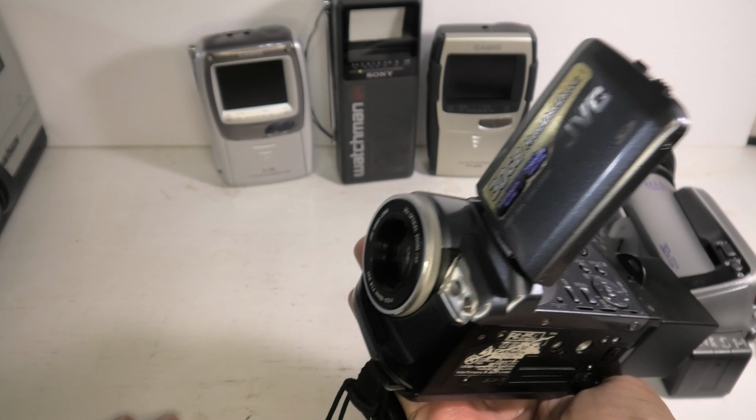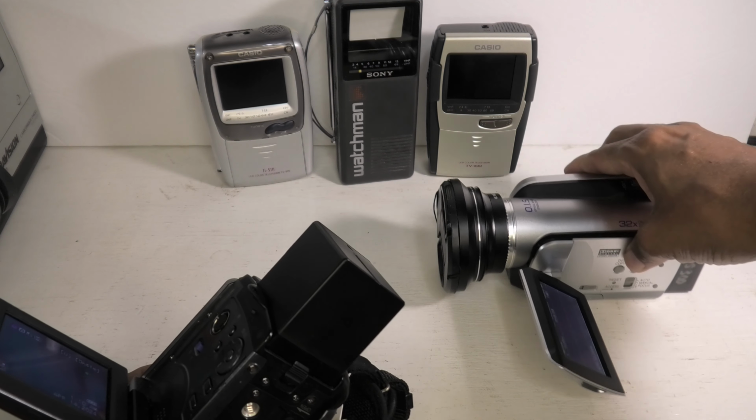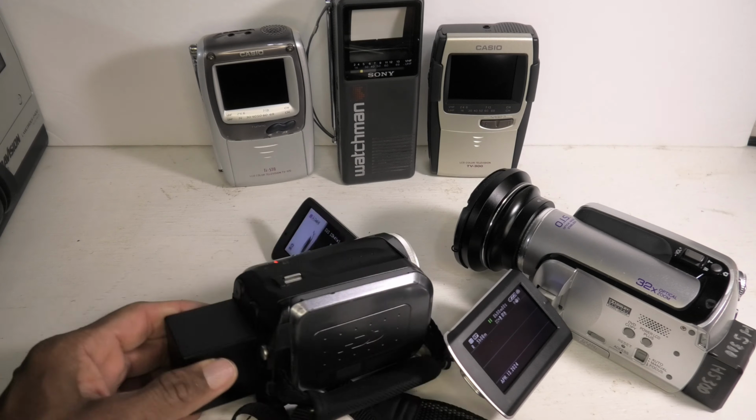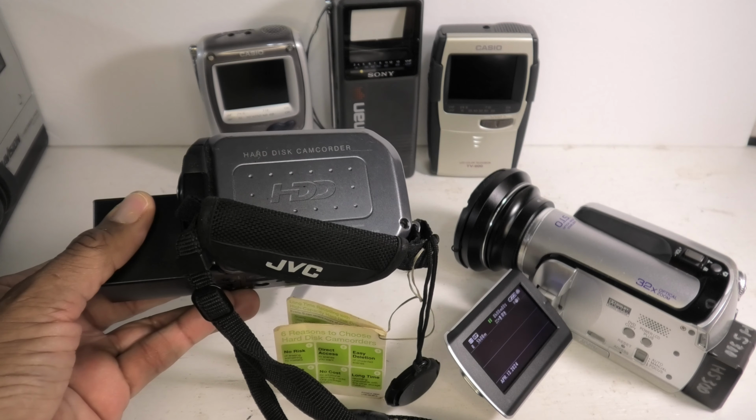The quality is standard definition, you know, 720 by 480, nothing to write home about. In today's world, a standard definition camera is, you know, not all that useful. It looks horrible when you play it on a digital TV. This one has an incredibly small 27 millimeter lens. Not sure what you would use this camera for other than nostalgia.